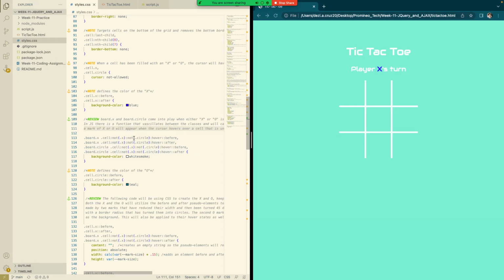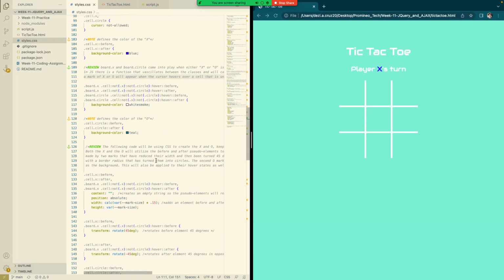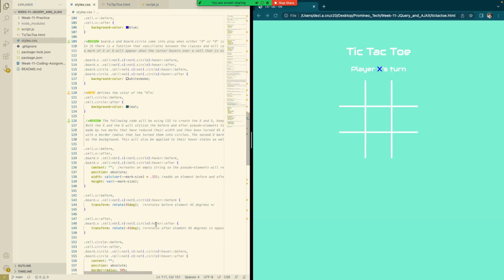And if a cell was not occupied by either the circle or the X, it would then show the X or the circle symbol that I also created with CSS just to keep everything nice and clean and neat. This is all in my notes.